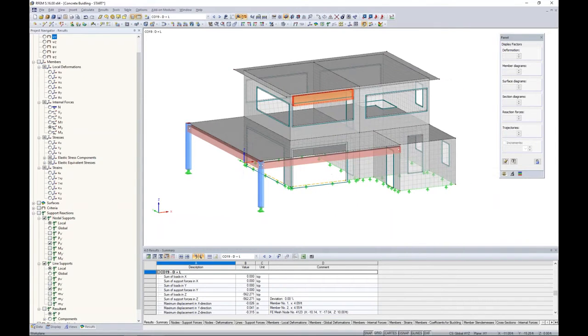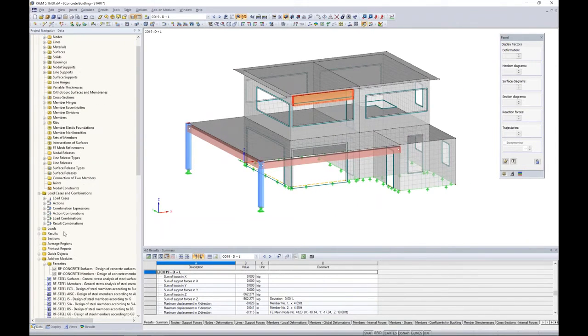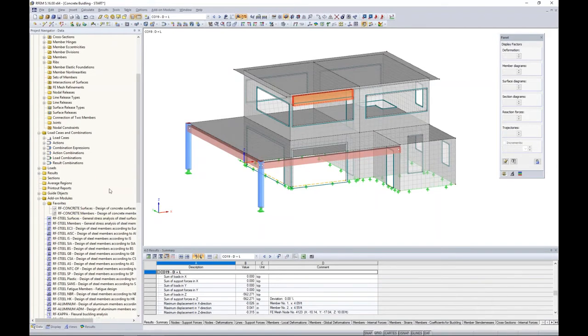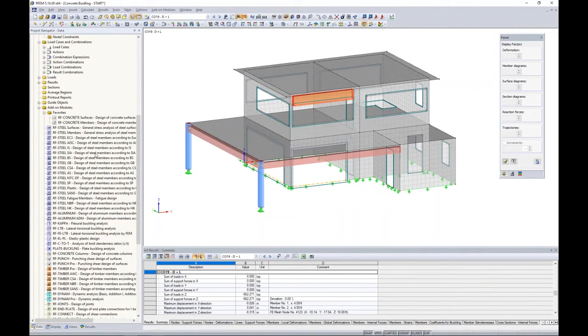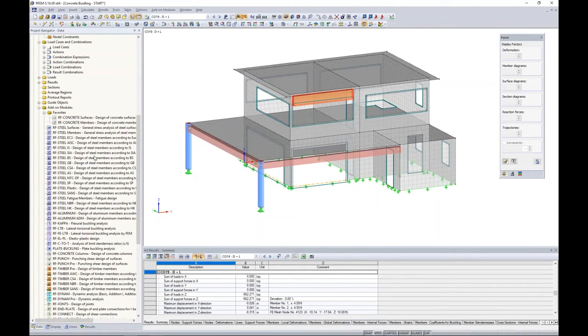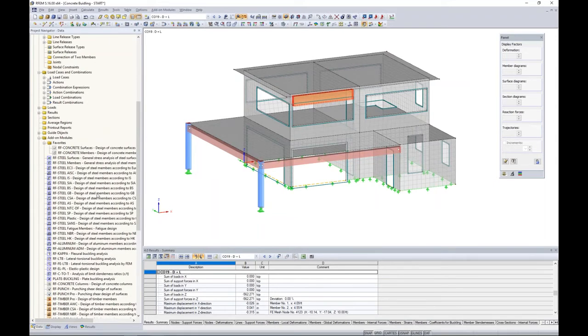So now we want to change topics and jump to reinforcement design utilizing these add-on modules within RFEM. So going back to my data tab, well, we can see here the long list of add-on modules available. So this is why we have the concept kind of pay for what you use, because not all people are going to utilize all these add-on modules. Well, we can always right-click and move a module up to the top of the list by selecting it as our favorite.